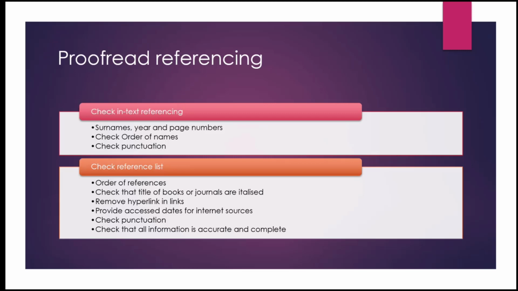So when it comes to referencing, you see that depending on the guide, there are different rules. That is why I said the first thing you want to do is to grab your guide. Check how they're referencing in that guide, and then follow the punctuation in very close detail, paying keen attention to it. Check the order of the names. Are you writing in alphabetical order? Check the year and the page numbers. Make sure they're presented correctly. If you're going to introduce the page number with the colon, use the colon throughout. If you introduce it with the P, use the P. And not just the P, guys.